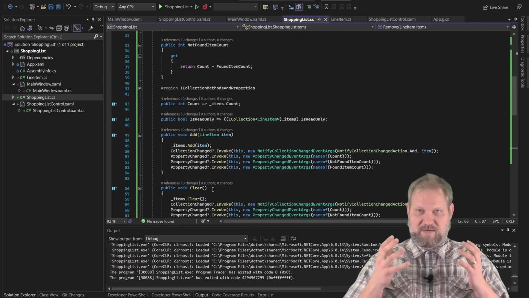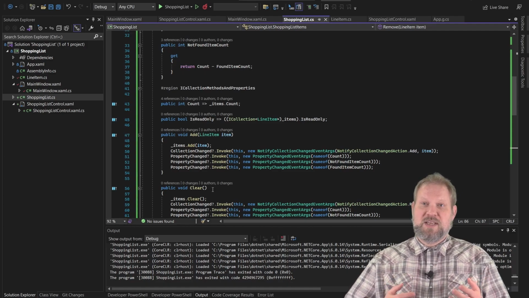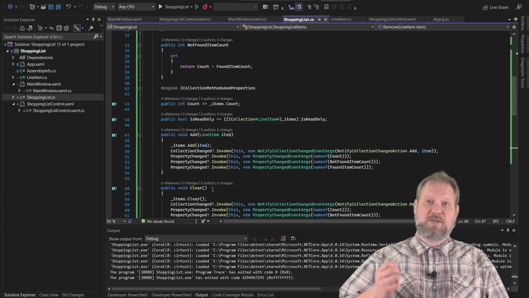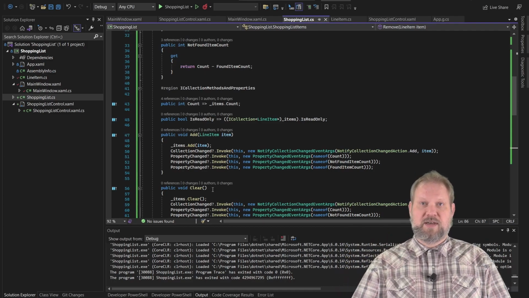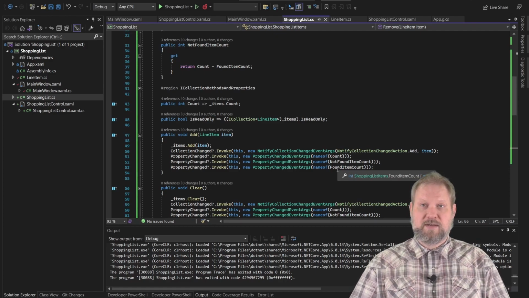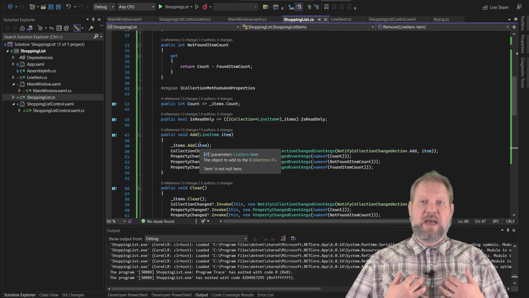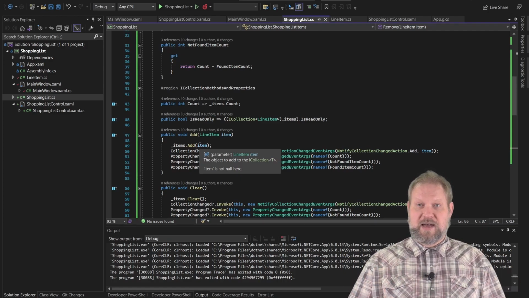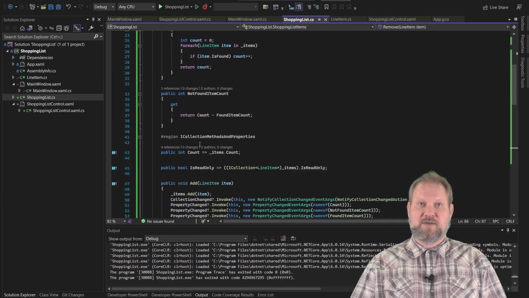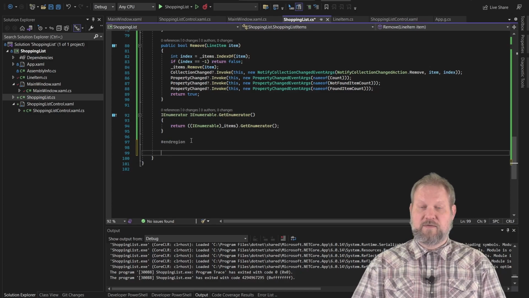That's not covering the case where the item itself is changing. So in order to do that, we need to actually know when the item is changing, and when that item changes, we need to forward that information, or send another notification, that the not found and the found item counts are being updated. So what we actually need to do is listen to this item that we've just added to our list. We need it to tell the list, the collection, hey, I have just changed my value. So we're going to have to write a custom event listener for the PropertyChanged event.